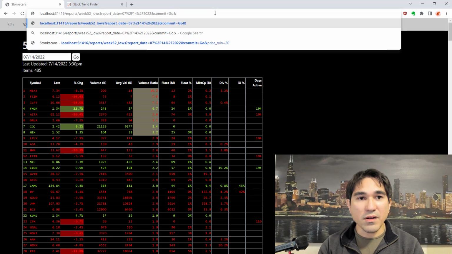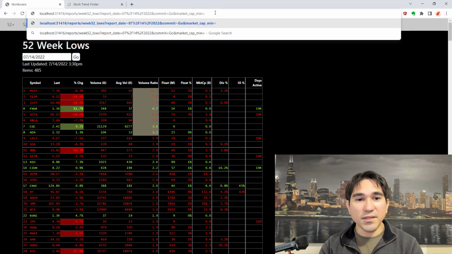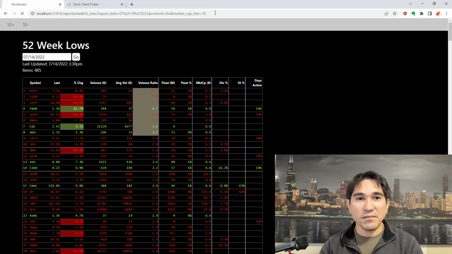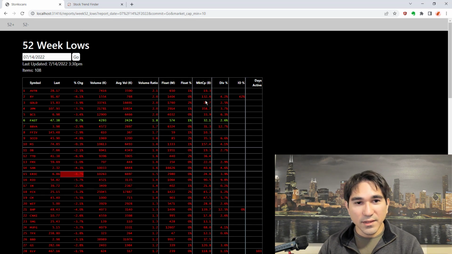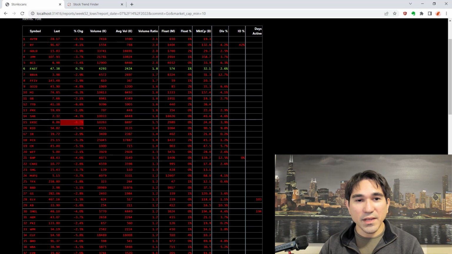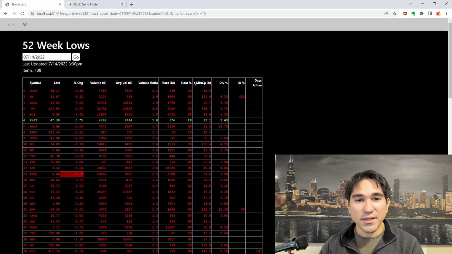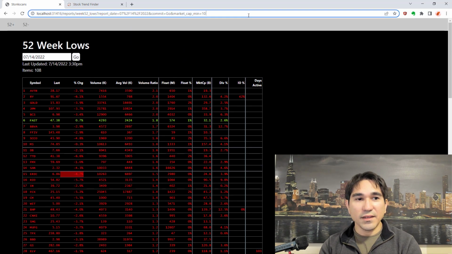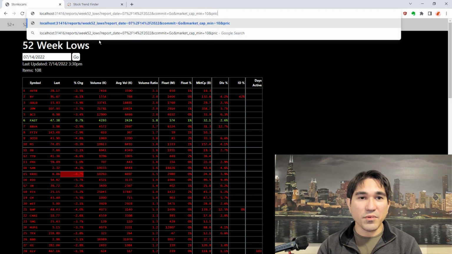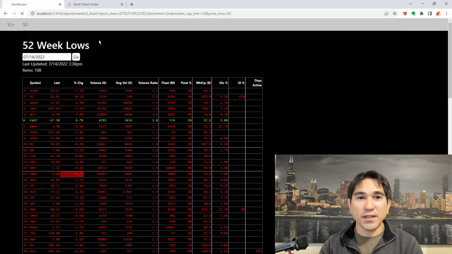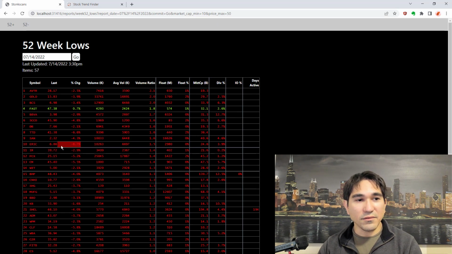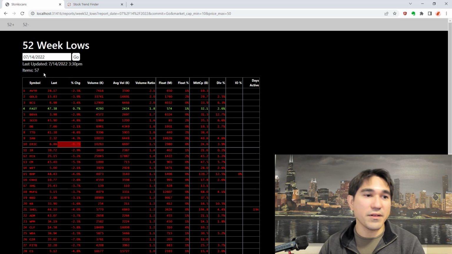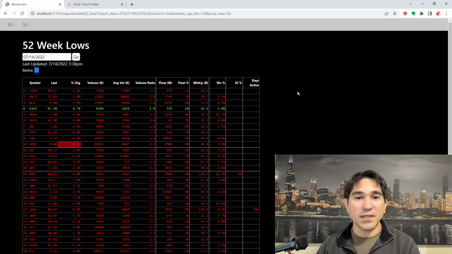We could also filter by market cap. Market cap min, we'll set that to, let's make it $10 billion. And as you can see here in the market cap column, everything is above $10 billion. If we want to get rid of some, why don't we throw in the price filter here now. So we'll do price max equals nothing more than a $50 stock. We could throw that in there, and then it also adjusts the price. So we went down from 485 items down to 57 in the filter.